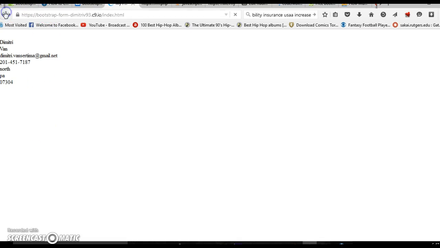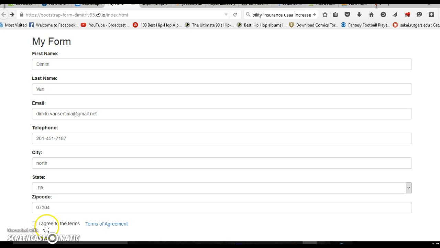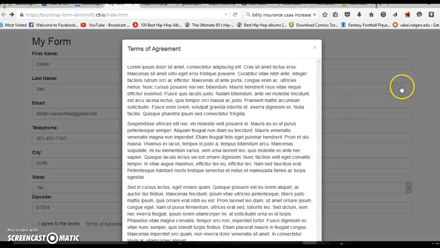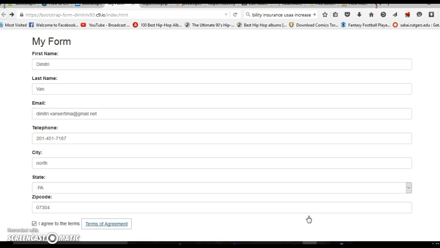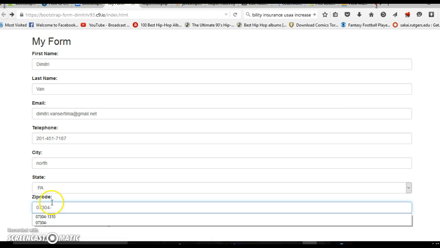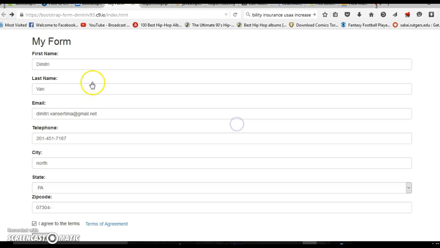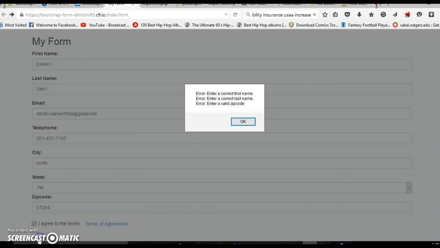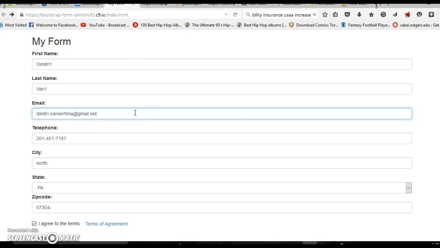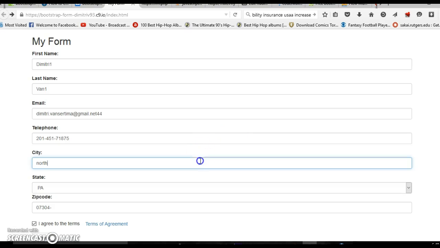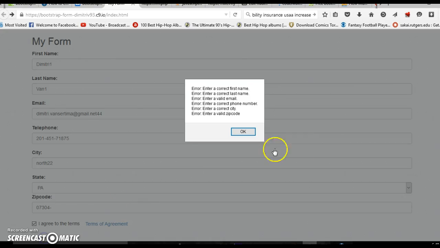That was the problem I was having before because it would not go with the terms and agreements. So that's one hiccup I have yet to solve. But if I do this, it automatically checks it. Put a dash right here. Error message. Boom. Put a number here. Boom. There's a number. They're incorrect. Boom. Incorrect. And let's just put .NET4. Incorrect. Incorrect phone number. And incorrect.